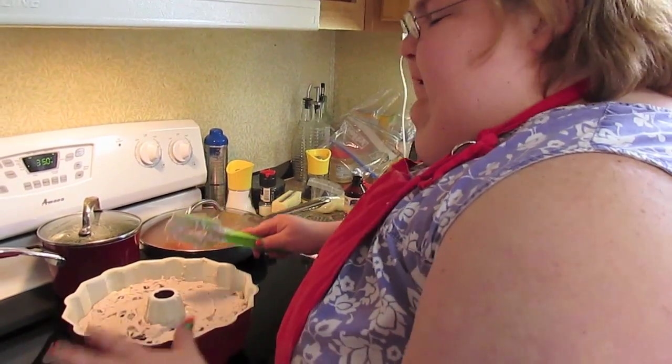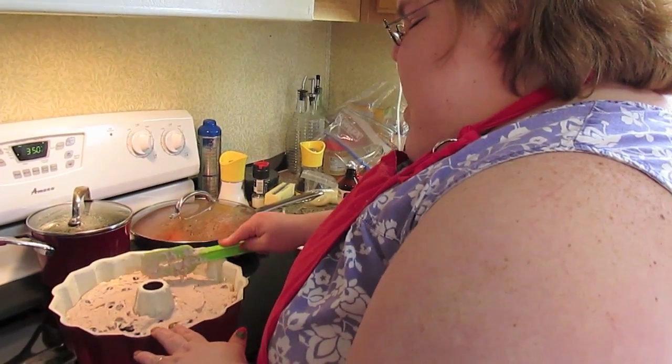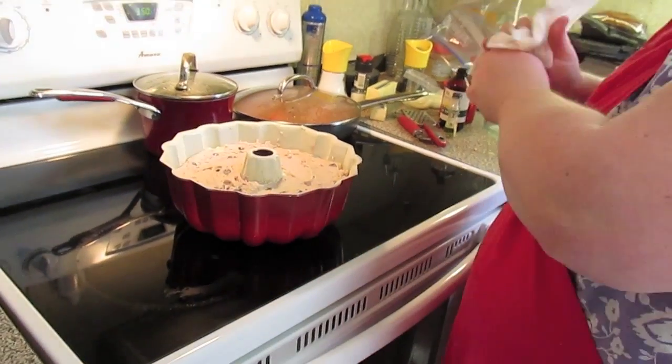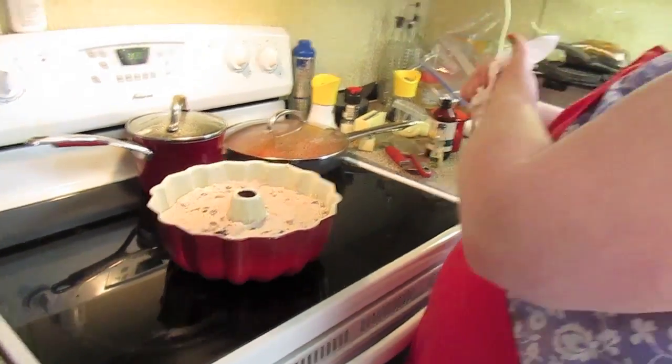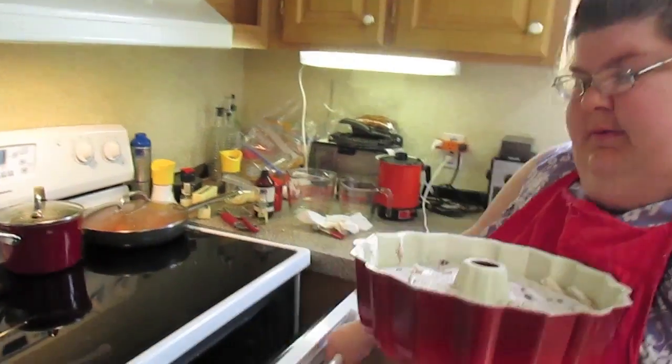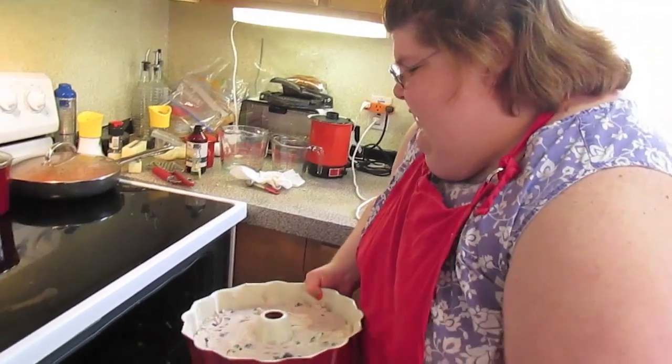Alright, I've spread it out evenly and then tapped it on the counter a couple of times to let it settle down in the pan. And we're ready to pop it in the oven. Preheated to 350 degrees for about an hour or more, until your toothpick inserted in the middle comes out clean. Then you know it's done.